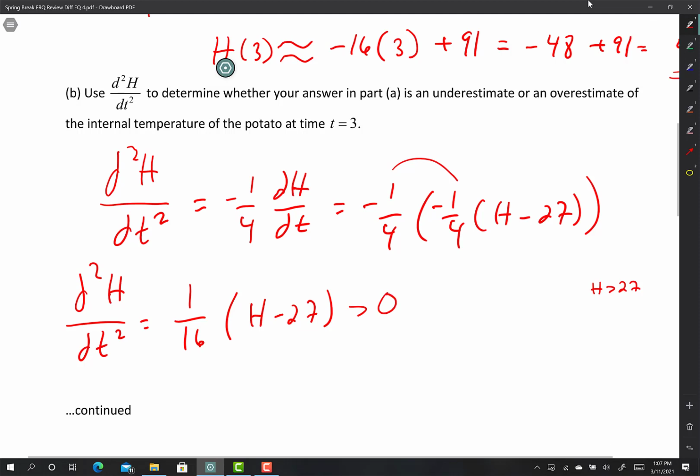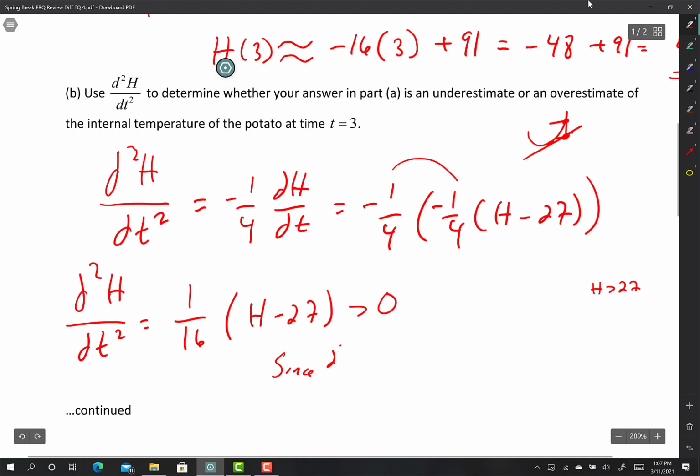So I'm going to make a statement. Remember what this means. This means that h is concave up. If you're concave up and you use a tangent line to approximate, the tangent line is going to be a lower y value than where you're really at. See? You're really up here, whatever that y value is, and you're down here. So, here we go.